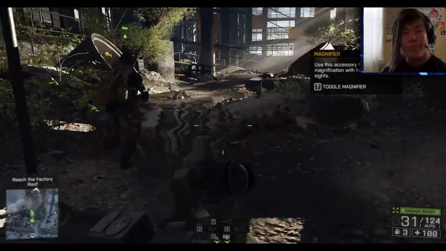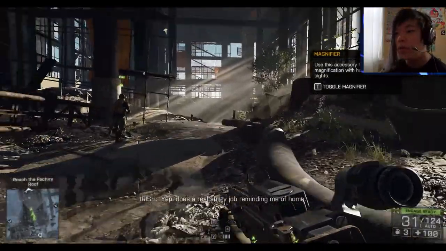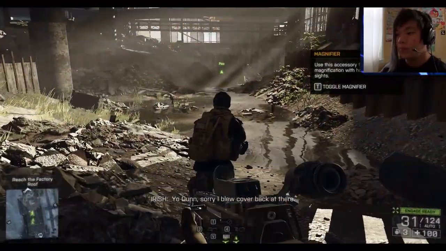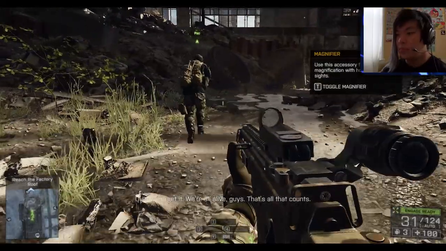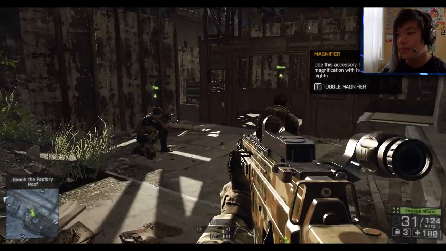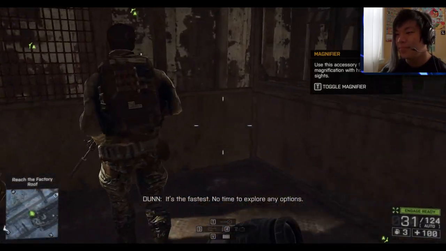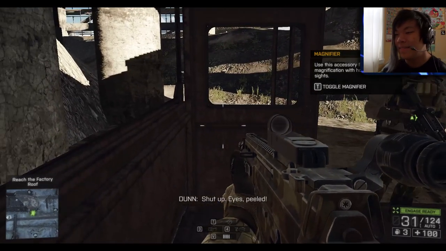Yeah, it creeps me out. Yeah, it creeps me out too. Real shitty job. Pack. Sweet. Clear. Corners, guys. This is the best way up. It's the fastest. No time to explore any options. Wait till you see the terrace view. Oh, I expect to be blown away. Shut up. Eyes peeled.